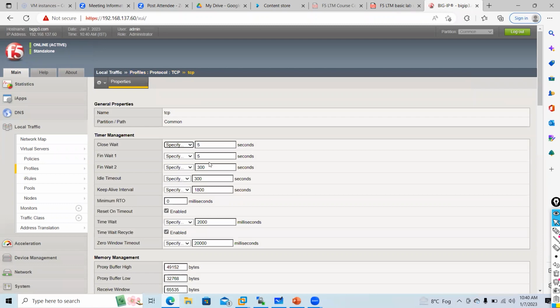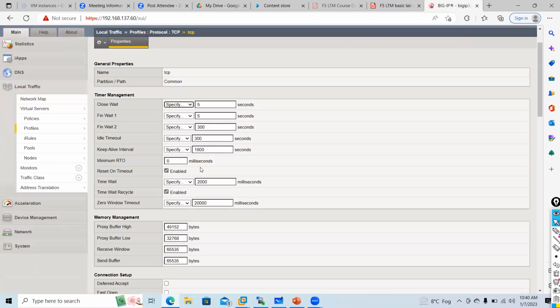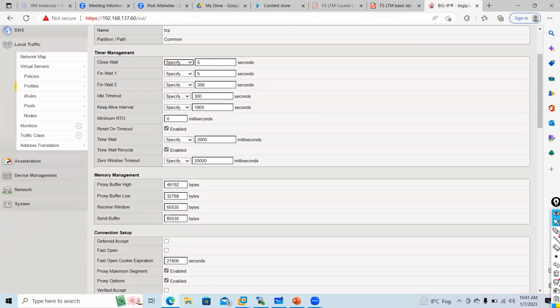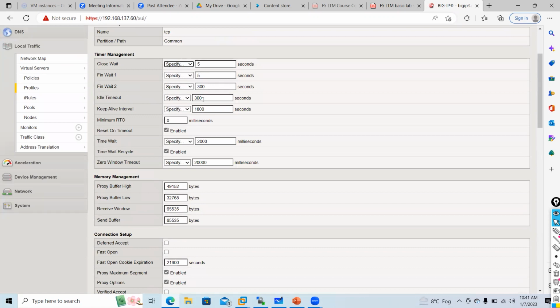All are your default settings: idle timeout, keep alive interval, buffer size. By default the timeout is 300 seconds. Let's say one virtual server, one application wants to increase it to 600 seconds.